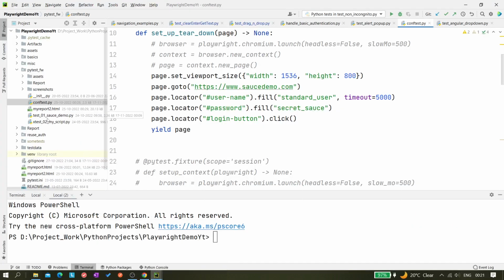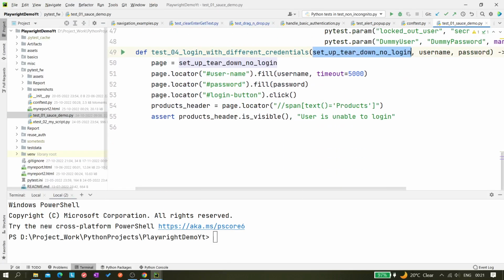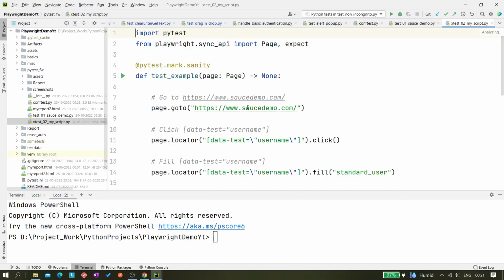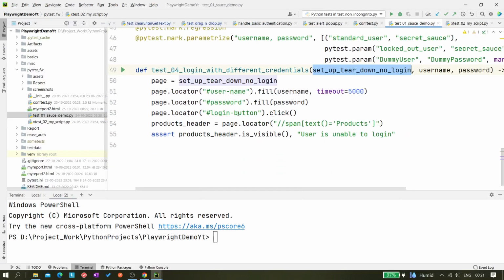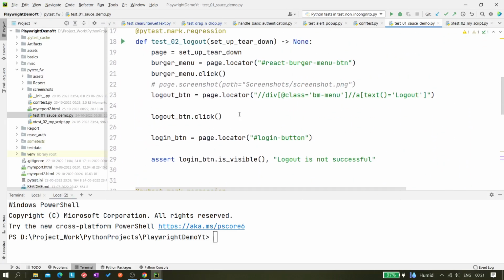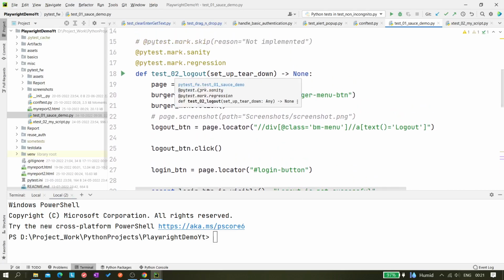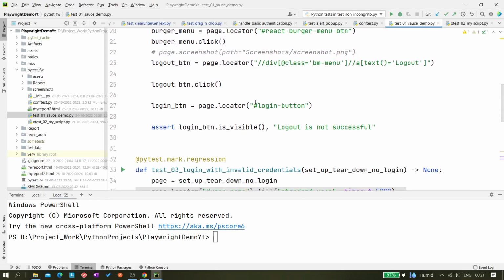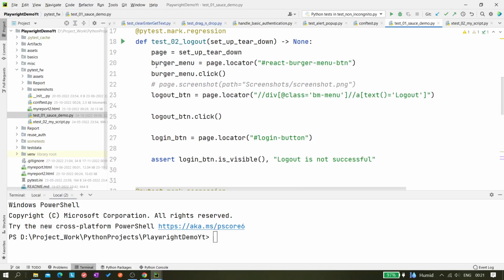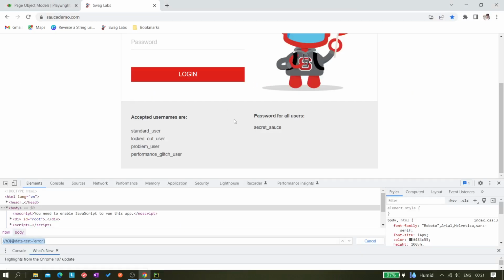I have already automated logout scenarios. So here it should be login with invalid credentials logout. Yeah, this one.